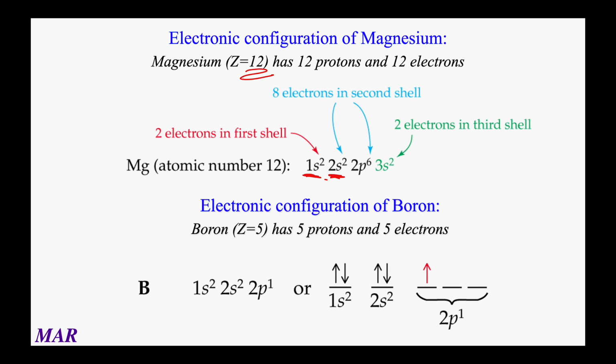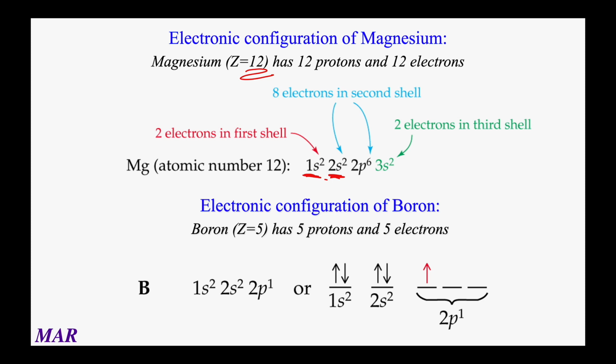And notice there how it's okay to have an incompletely filled subshell, all right? So having 2p1, 2p2, 2p3 is totally fine. You would never want a 2p7, p's only hold 6, just like you'd never want to have, for example, a 2s3, because s's hold just 2, but it is okay to have them underdone.